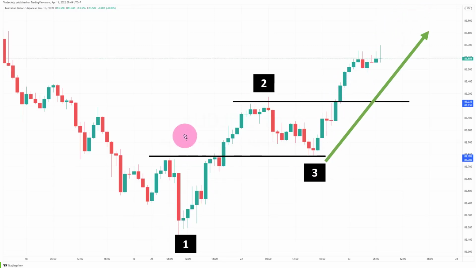So the 1, 2, 3 pattern, where we are breaking above previous highs, is often an indication for a new trend direction. And of course, we could see that the 3 is coming much beyond what we have seen here. And that would then also be a dirty retest or could be a liquidity run. If we get here below that, that could mean we are testing a lot of stops as well.